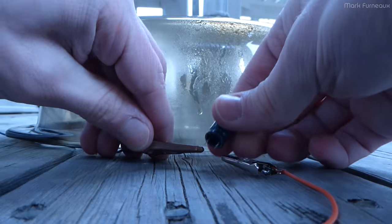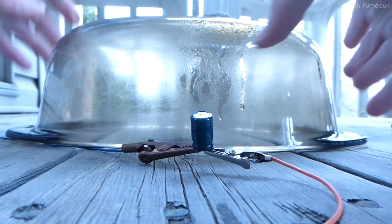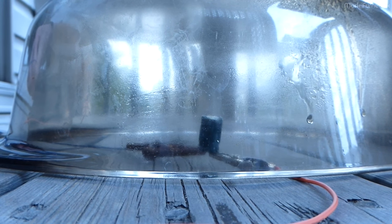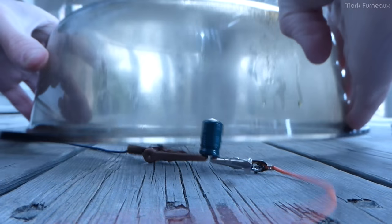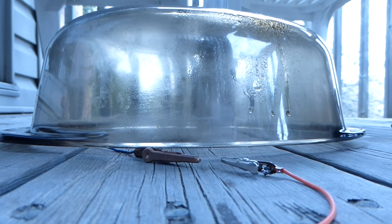So let's start with the 470. There we go. That was loud. That was very loud. So yeah, I believe the lead's probably shorted in those two scenarios, because there's no way I can see a cap taking 12 amps for that long and still surviving.